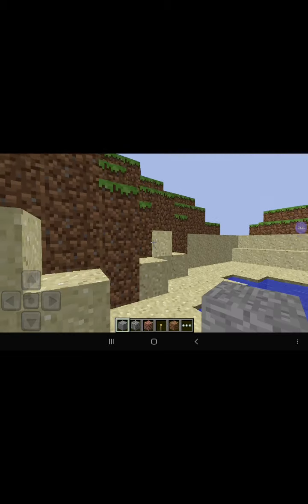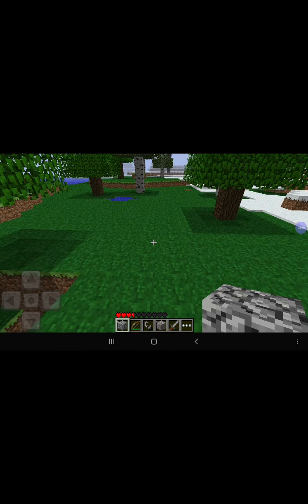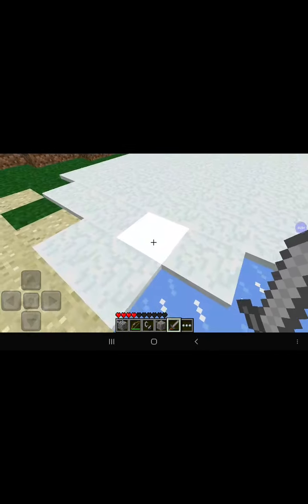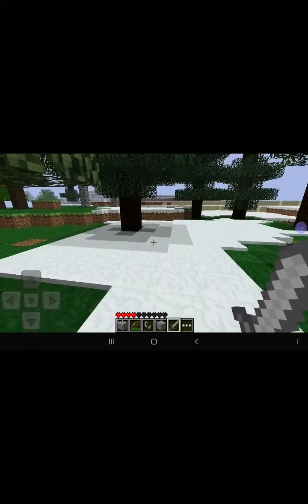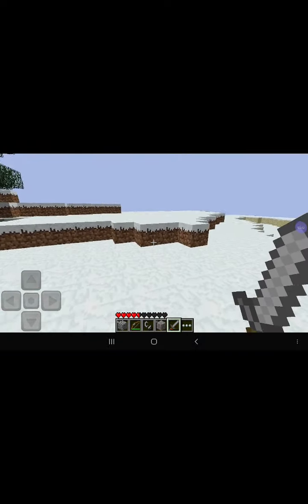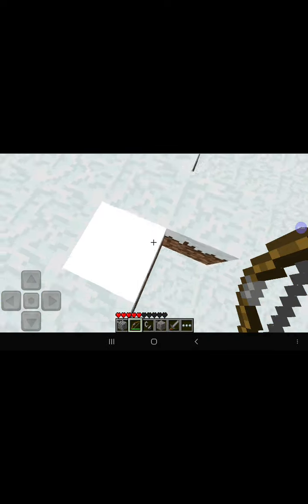So, yeah, this is one of the worlds I was working on. It's got iron there, I know. But it's not survival anymore. This is survival. Look at my world. This is a bow. You can shoot stuff. Got itself.